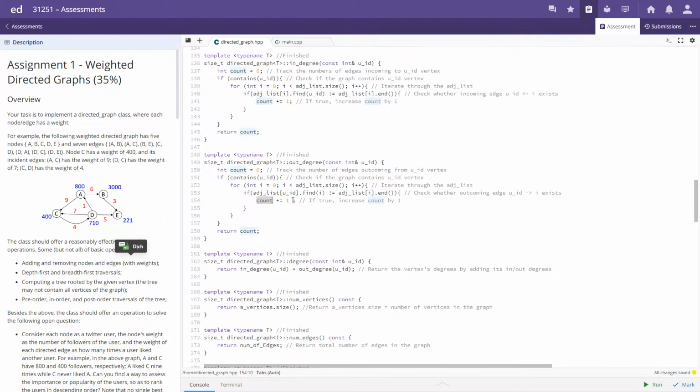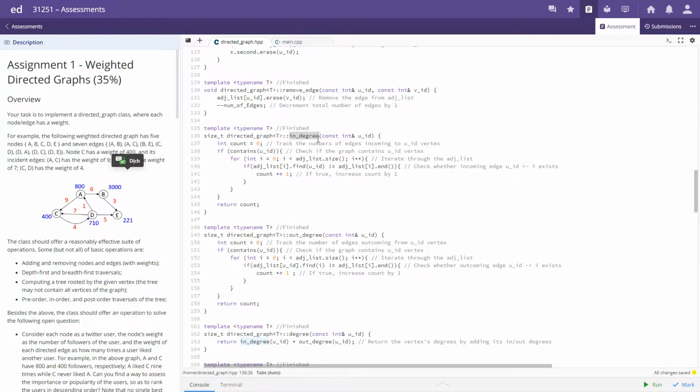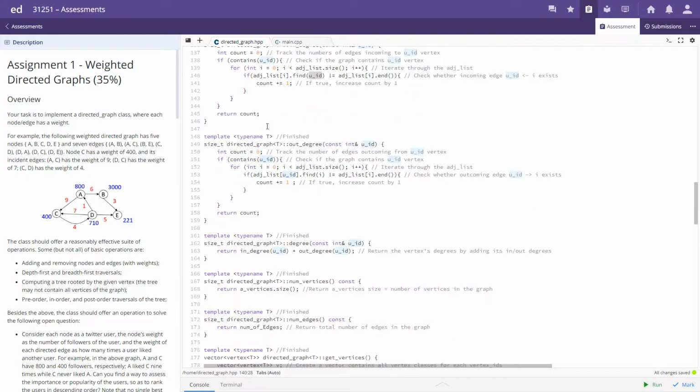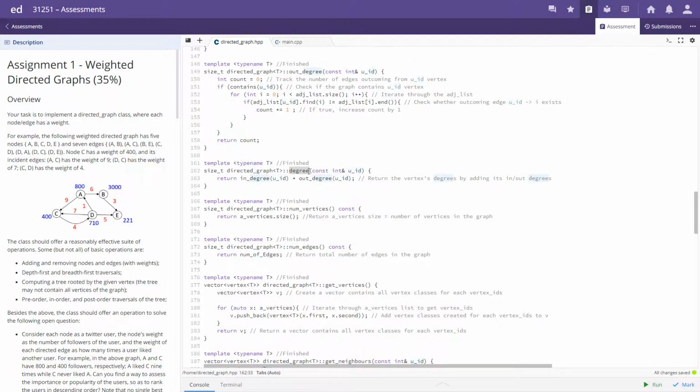For the in degree, it's the same thing. Just check if there's any incoming edge to the vertex. For the degree, just return the total number of in degree and out degree.